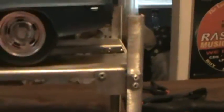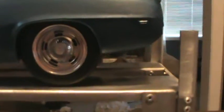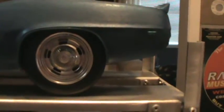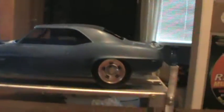The tires are off of a 1957 Chevy 1/18 die-cast Muscle Machines. The rims are still on the tires, but all I did was throw the rally cap wheel on and it snapped right in. It was perfect. Now I'll show you inside here.